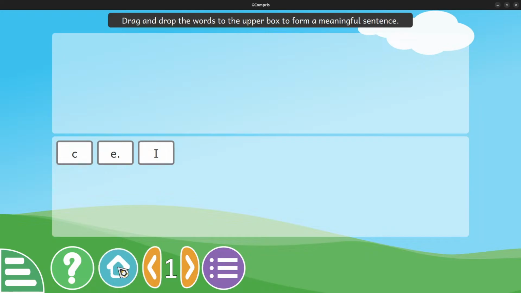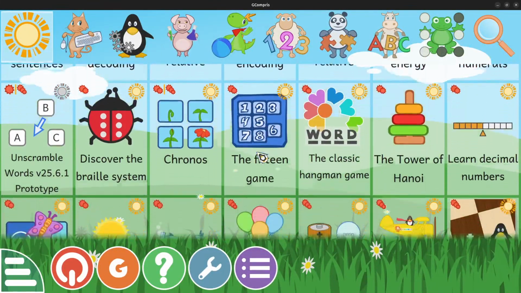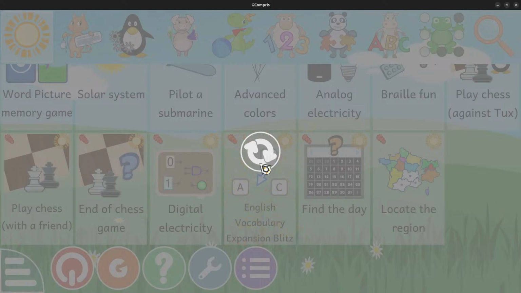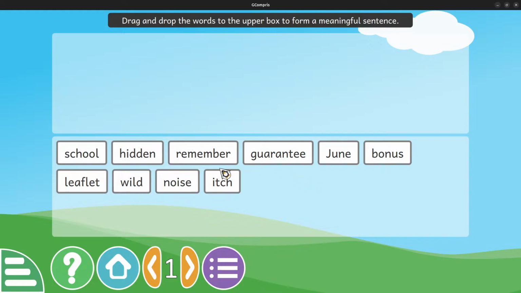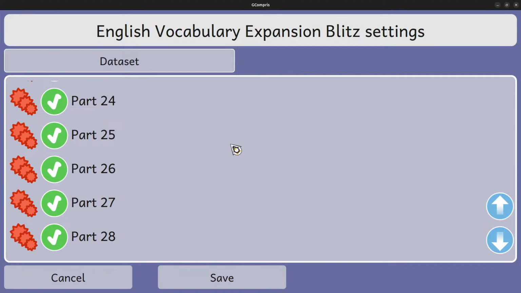And we're back to the beginning. So, keep jumping into one of the newer things that I've done, English Vocabulary Blitz, and I've got many different parts.